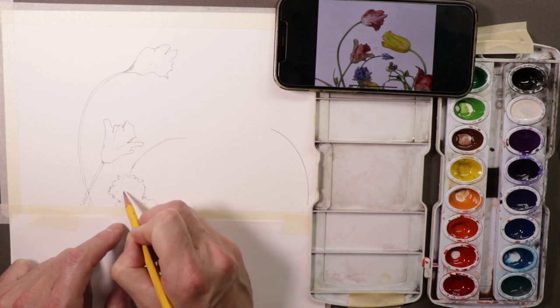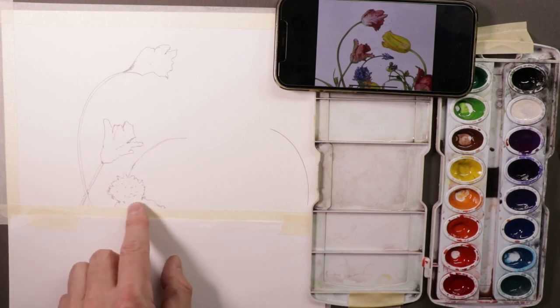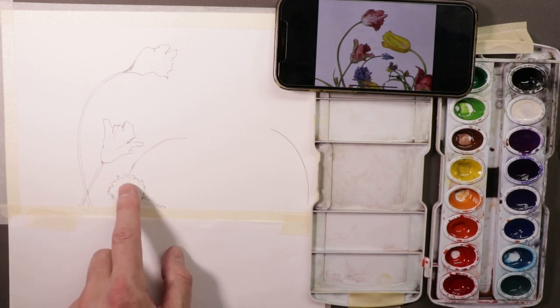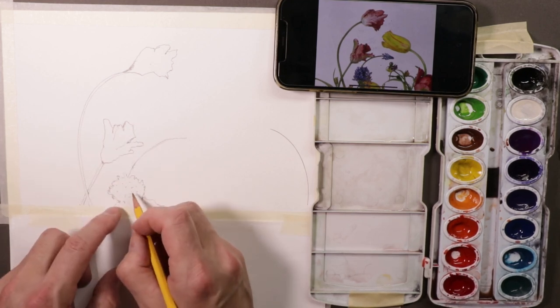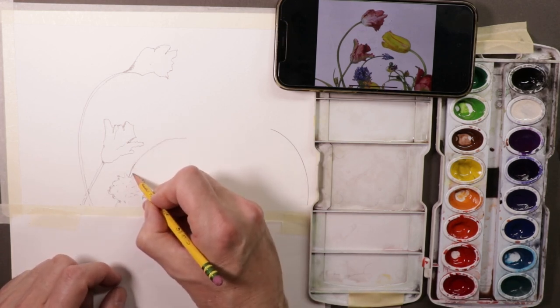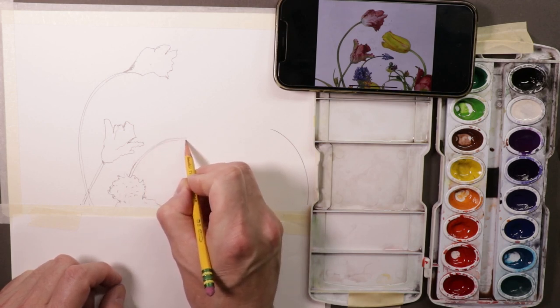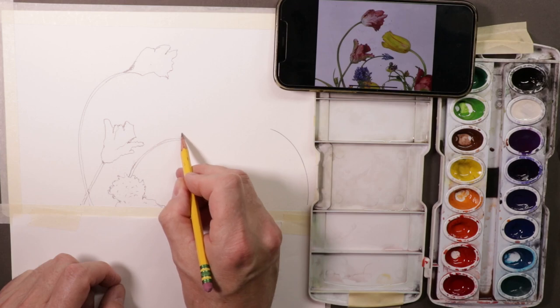We don't want to do too much detail. Just get in some little shapes like that, just so it reminds you to paint that way. You want to paint some small little splashes or something there to give that a good realistic look of what we're looking at in the photograph. And then we're going to swing this curve around here. And then here, the same thing.